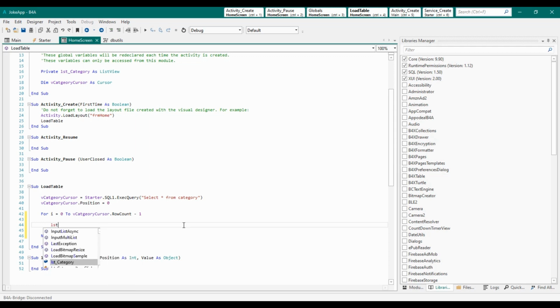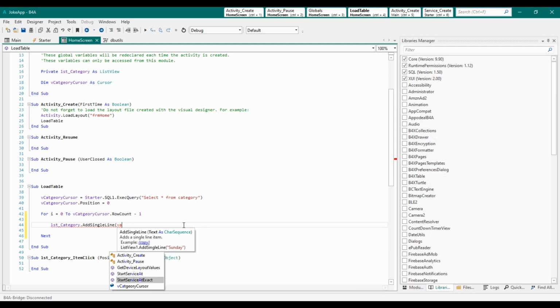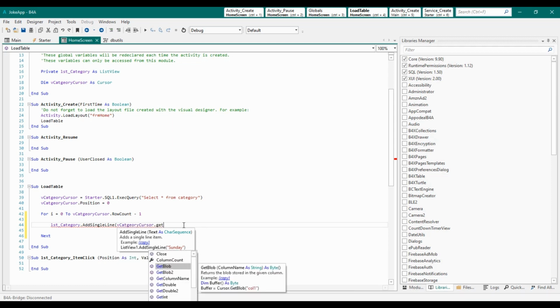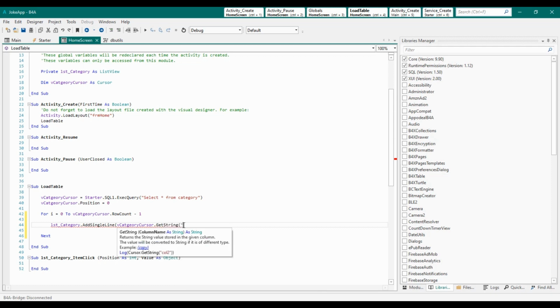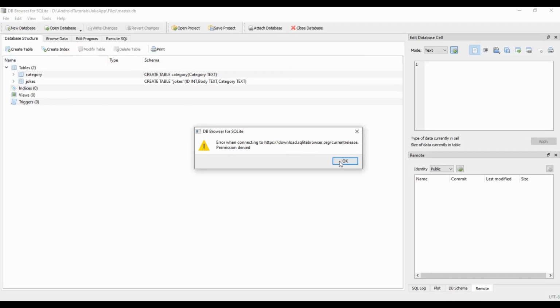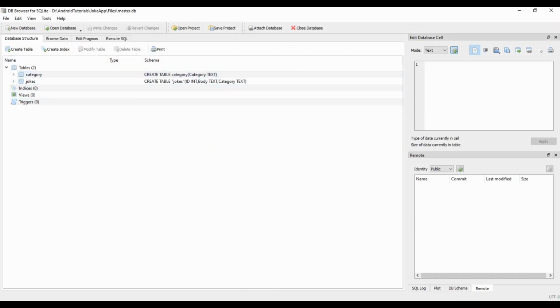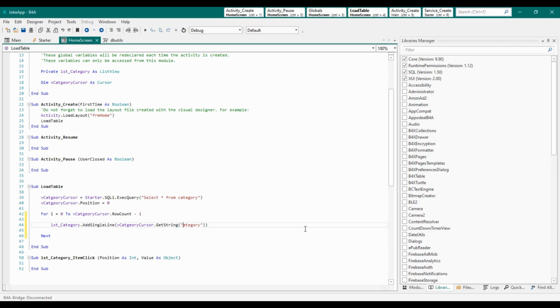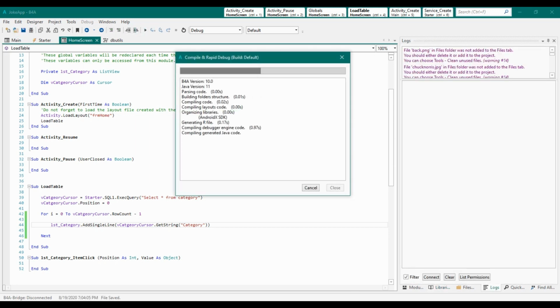So for every record in the table category, I'm going to add it into the list. And let's run and see how it looks.